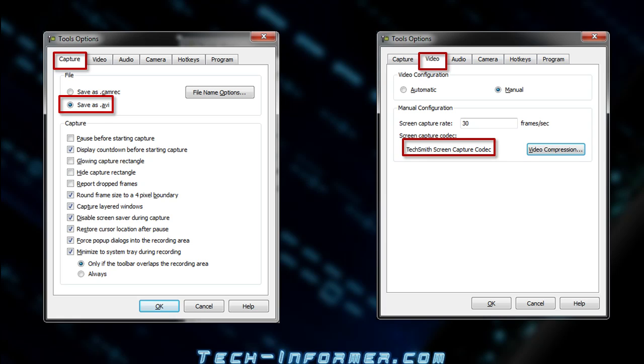Well, after doing some digging on the internet, I found out that this issue is basically caused by Sony Vegas not supporting the 32-bit version of the TechSmith codec. And remember, there is no 64-bit version of the TechSmith codec, right? There's only a 32-bit version. So this means that you've got two options to get this thing to work.